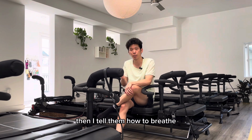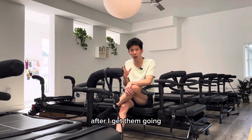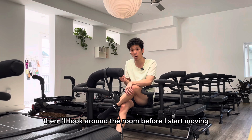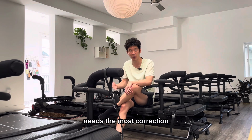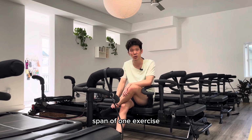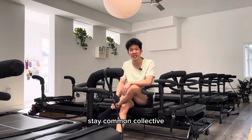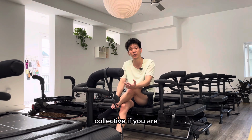Then I tell them how to breathe, and then I walk them through the motion. After I get them going, then I'll look around the room before I start moving around to help the person that I feel needs the most correction. You're not going to be able to correct everybody in the time span of one exercise, but that's fine. Stay calm and collected because everybody around you will be calm and collected if you are.